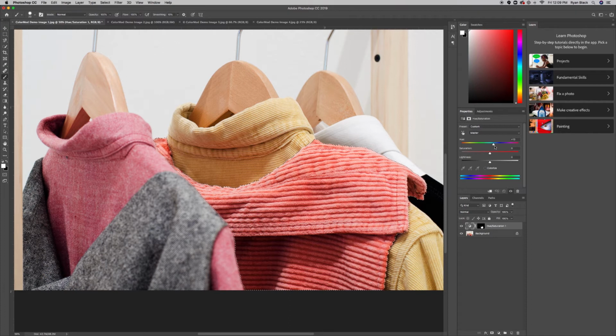If I slide around the hue, I know that I'm on blue and it's giving me crazy greens and yellows. I can slide it over to the pink. It's not actually aligned with the color here, and that's because it's dealing with an interesting algorithm of layering a color but also paying attention to the total value range of what's underneath it. But interestingly, you're going to find that as you move this around, the colors that look more normal or natural are the ones that are a little bit closer to your source.